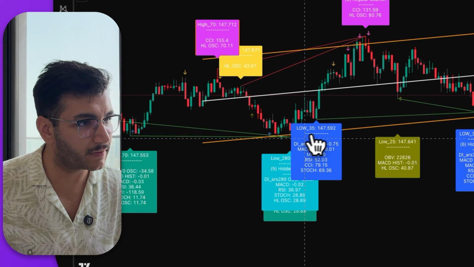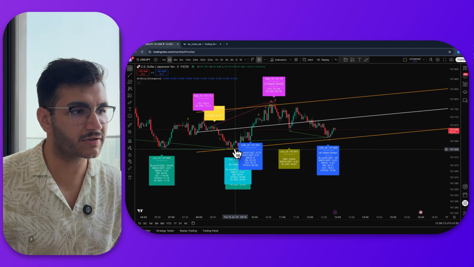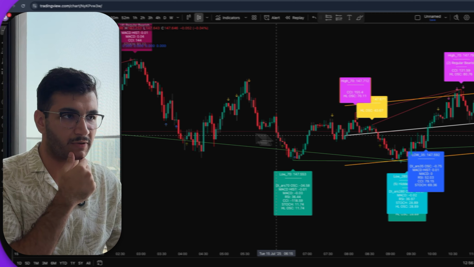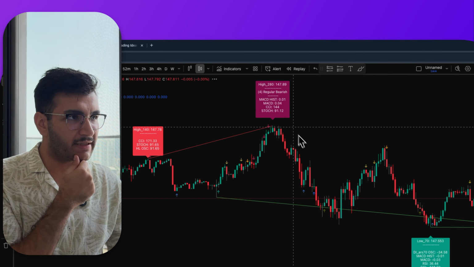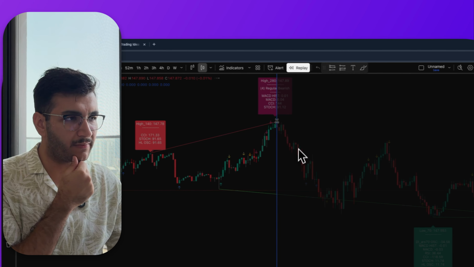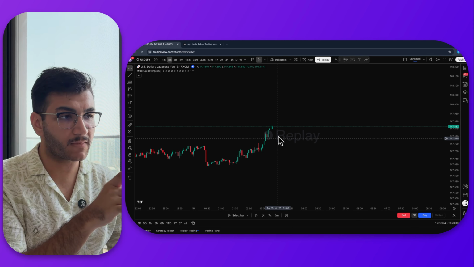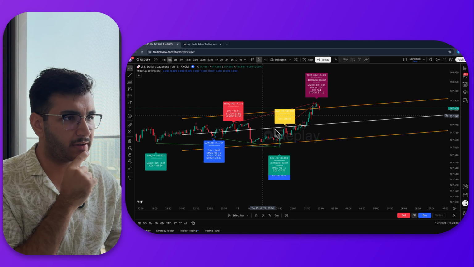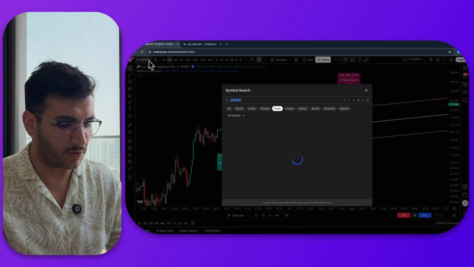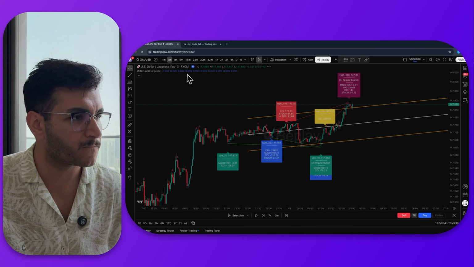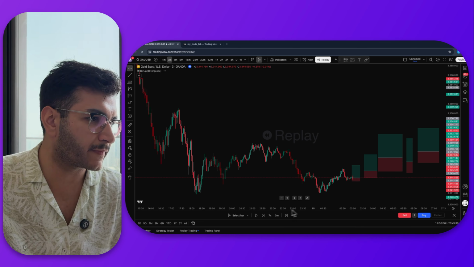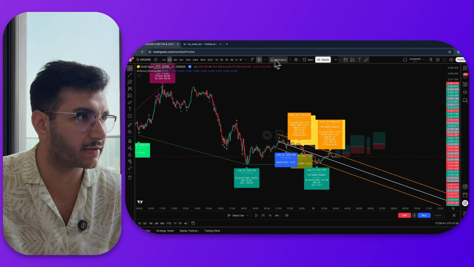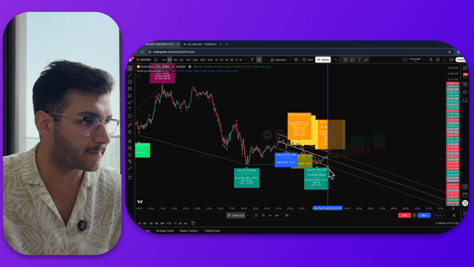Here we hit the bottom of the trend line, and we had divergence, so it's eligible. And another thing that I can show you in replay mode, you can use it on a normal candle here. Let me show you another situation, for example on gold, XAUUSD. I want to find a multiple divergence. Oh, we had a perfect example here.